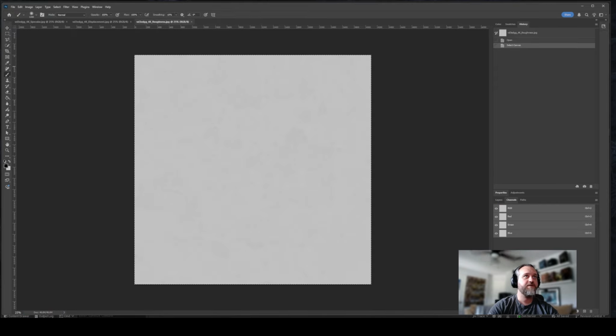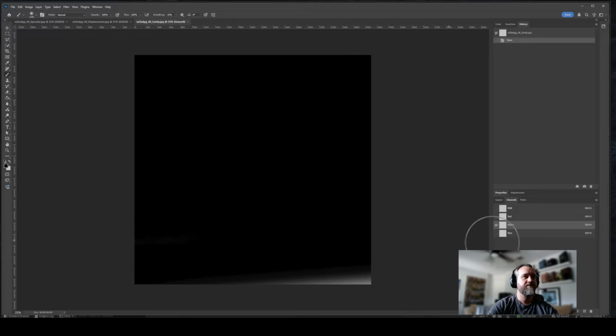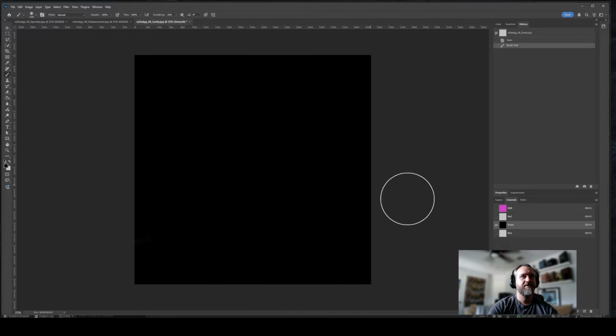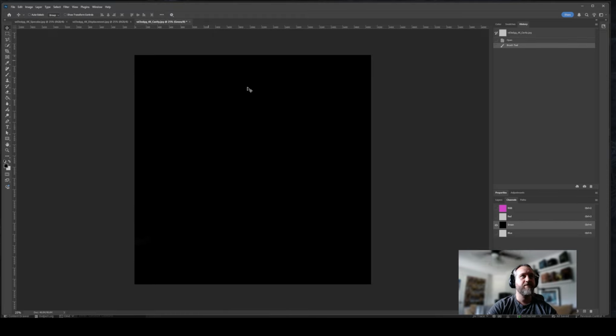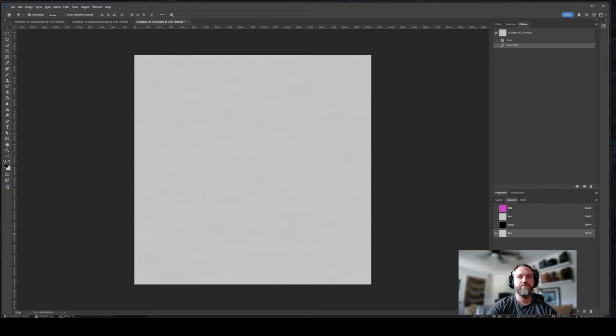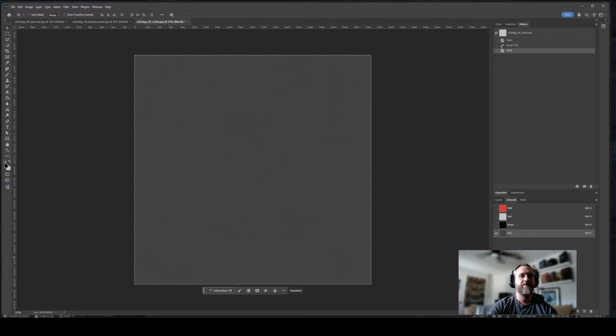I'm going to grab my cavity map again, and then we're going to go ahead and make our other map, which is our CTSH. I don't need the roughness map anymore. I have cavity. There isn't going to be any thickness, so in green I'm going to go ahead and paint this out black again. There's no thickness information on this asset, and if there was a thickness map I'd paste it there. And then we have our specular map. So again, we'll go to specular, Control A to select all, Control C to copy, come back over to this map we're working on here, Control V to paste it into the blue channel. So now we have our specularity map, and then we'll need our height map.